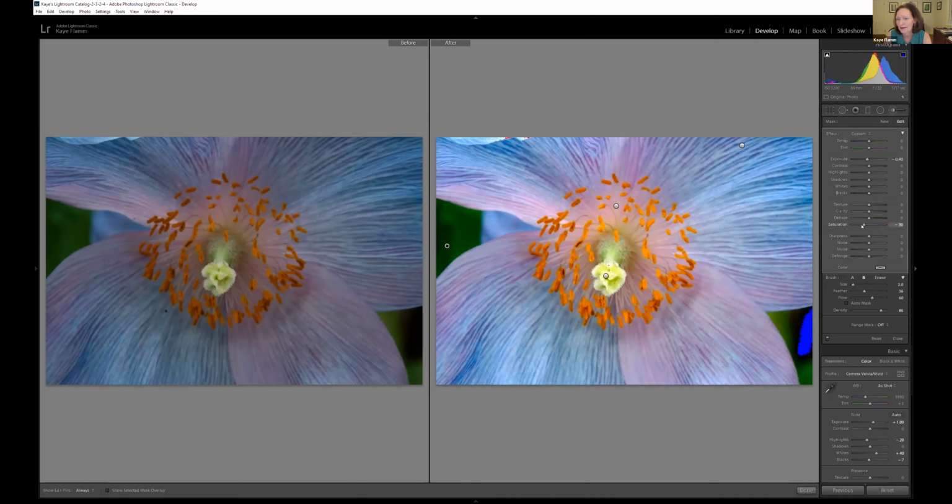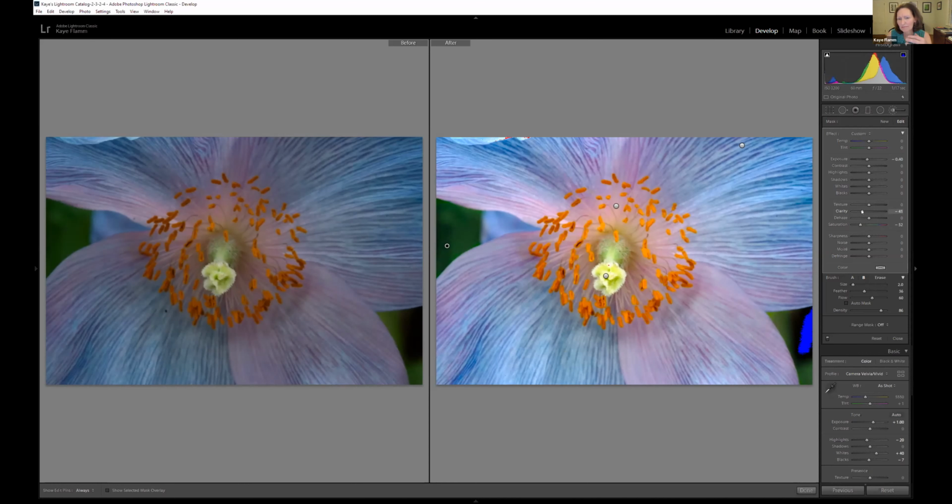Then I'd get rid of about half of the saturation, because again, the green doesn't serve a lot of purpose in the picture, and from my point of view was competing. The bokeh is pretty good in the background. There isn't anything that's really competing, but just to make sure, I'd pull the clarity down some, and that's what I would do with that.